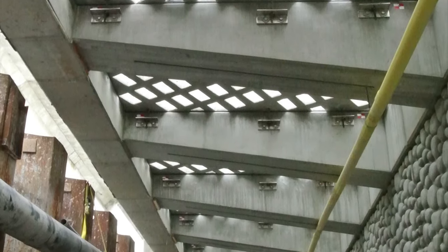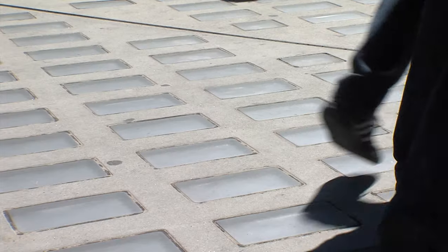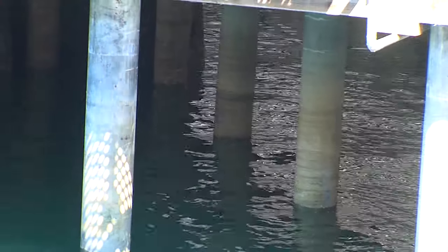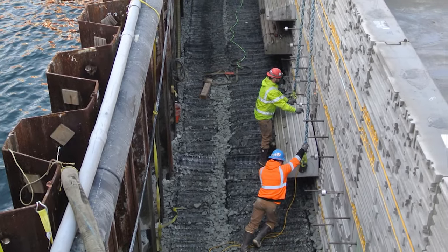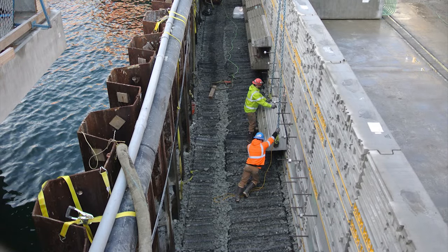It also helps support the light-penetrating surface panels that are the sidewalk panels you see that have the glass blocks, and it lets light in from above down below to allow for growth and creatures and fish and that type of passage. So we have a habitat bench that essentially lies right under that and helps contribute to a good path for them to follow.